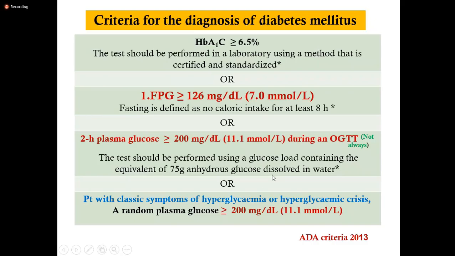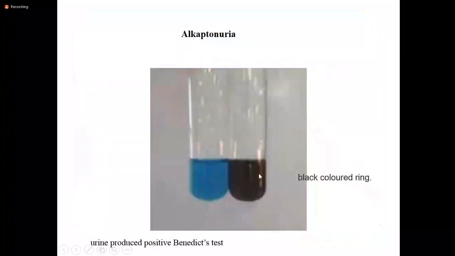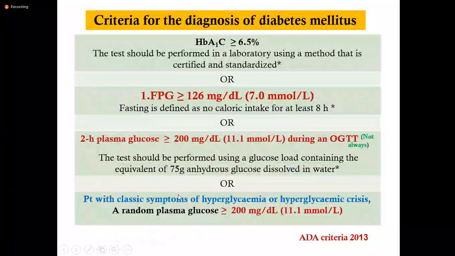true, right? So there was another question I got earlier from WhatsApp. Somebody asked me, I can't remember who was that, was asking whether they can use random blood glucose for the diagnosis of diabetes mellitus. That is also here. That is again here. You can see random plasma glucose can also be used in the diagnosis of diabetes mellitus.